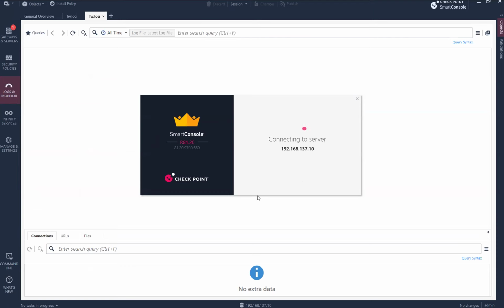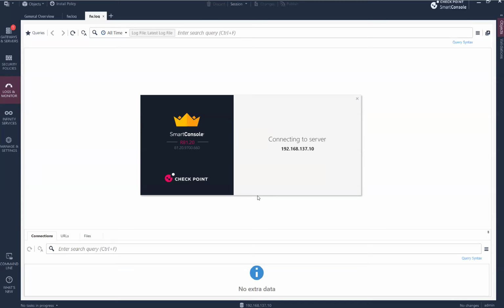So this is how we can request the evaluation license. For that, first we need to create a User Center account, then go on the asset info, then go on My Account, and we need to create the account, and then request the evaluation license, and then we log into the SmartConsole, and then go on manage licenses and contracts, and from there we can get license and contract, and then we can add our file, whatever we got from Check Point.